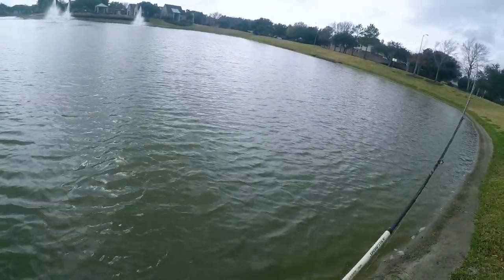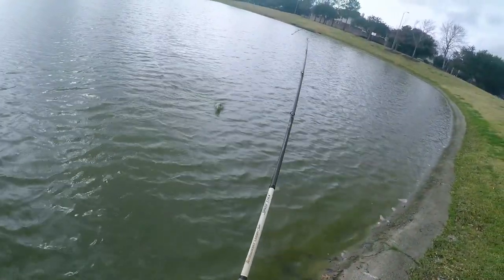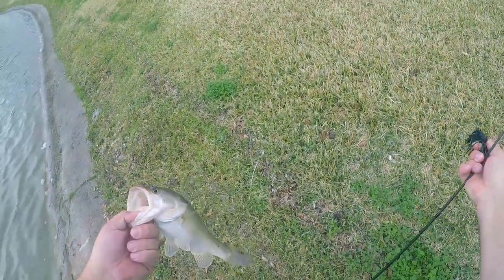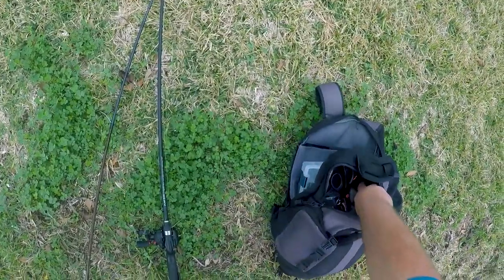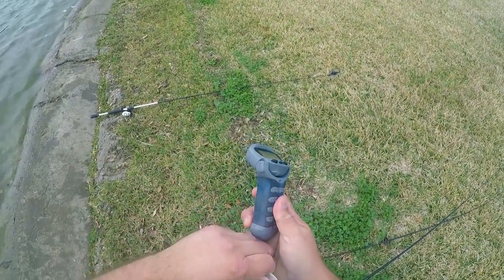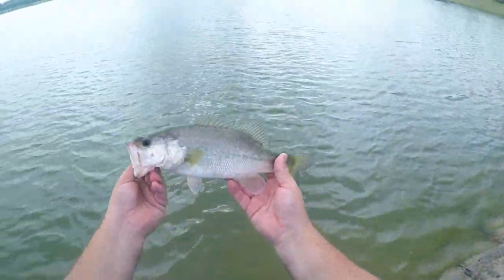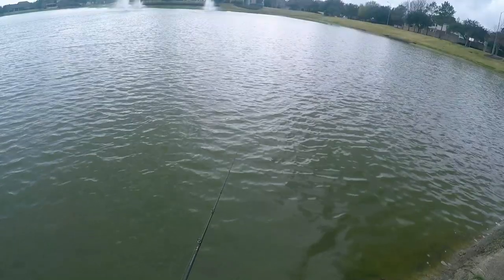There's one! He's fighting it, trying to go down — this is the biggest one of the day. Came out of his cheek, easy pop out. This is probably a pound ten, pound nine. Let's get a weight on this one — it's definitely more than 1.7, gotta be. I was wrong — 1.7, same size as the other one. Another one pound seven ounce bass.